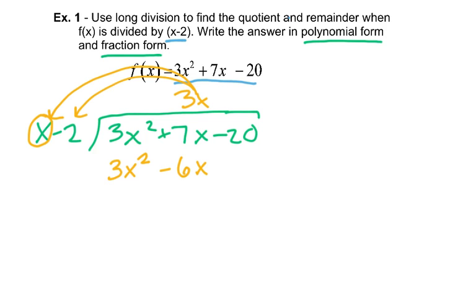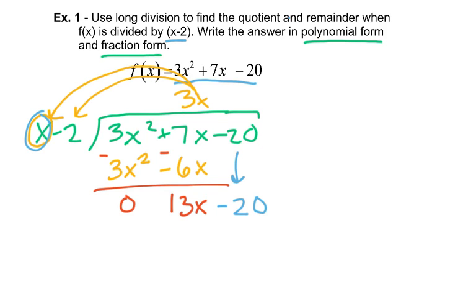Then we need to subtract them. And so when you subtract, notice that we are subtracting a negative in that second piece. So just be aware. The first column you subtract and you get 0, which is what we want. And then the second column is actually 7 minus negative 6. So that means 7 plus 6, which means that we'll have 13x. After that, we bring down our negative 20, and now we're trying to find what's going to multiply by x in order to get 13x.